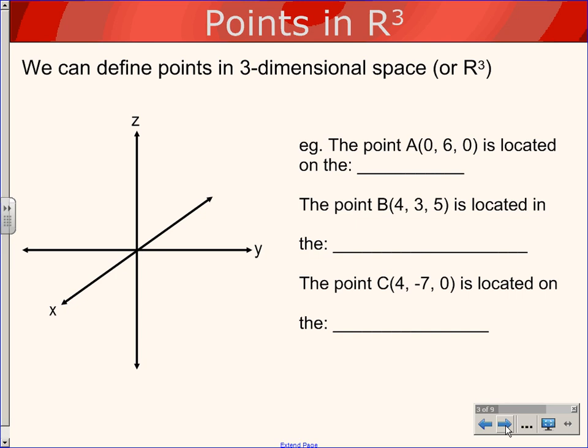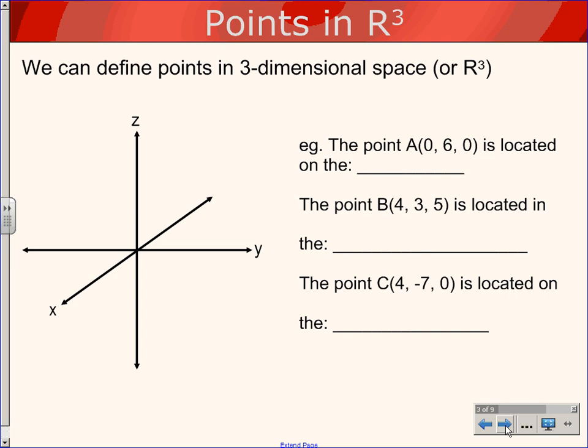So first we're going to try and just define a point in 3-dimensional space. And what you need to notice is that's what your new grid looks like. That's how we draw it in 3 dimensions. And we're going to try not to do a lot of drawing. Okay, drawing things 3D is tough. So we're going to do it a little bit here just so you can sort of picture it. But most of the time I'm just going to say, okay, try and picture this in your head. And it's almost easier to picture it in your head than to try and draw it on paper.